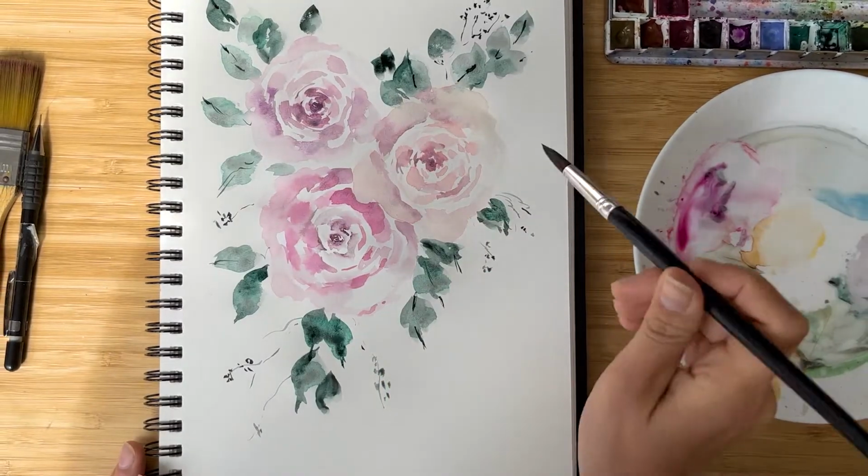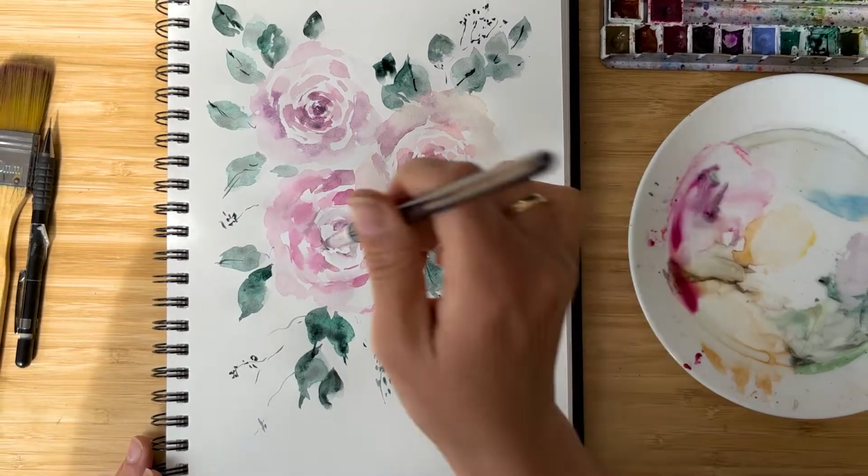Today we're gonna paint a beautiful bouquet with roses and eucalyptus leaves, which are a very beautiful combination. It always works very well, and at the end you will get a nice lovely picture which you could frame, hang on the wall, send as a gift, have as a centerpiece at a wedding, for example. Many different applications. So let's start.